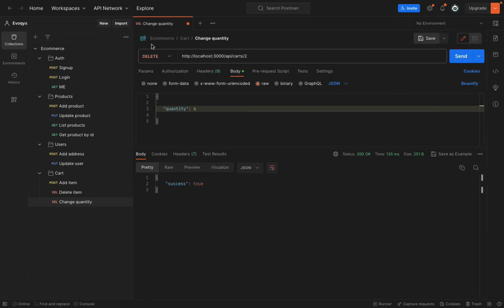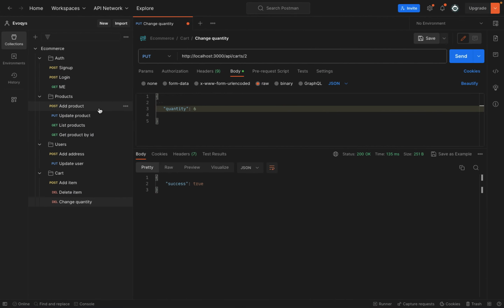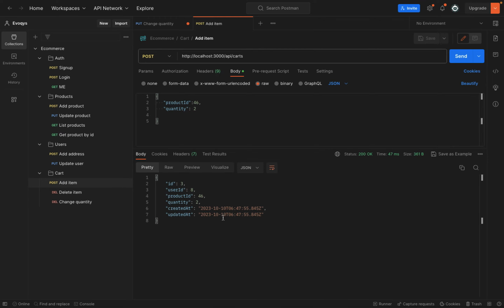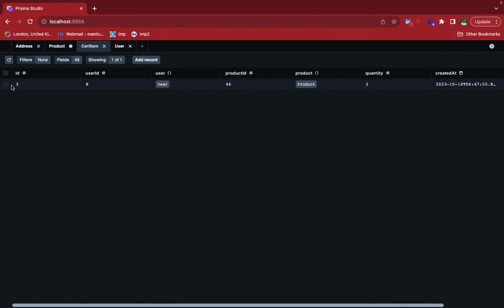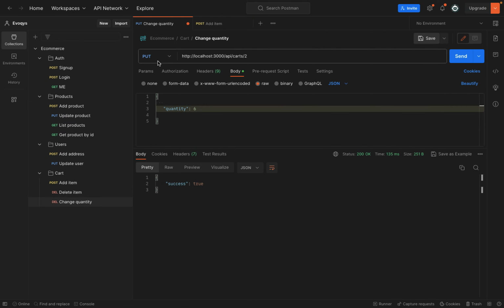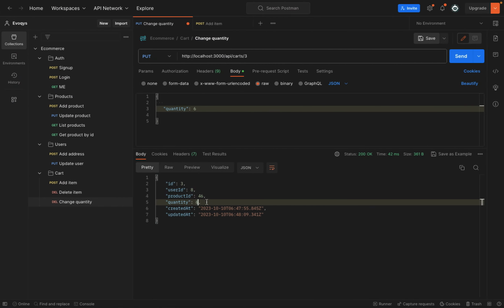Okay, so it was a put request. In delete, I guess it has deleted this cart item. No issues. We have to create one cart item here. So the cart item is created, the ID is 3. By default it was delete, so it deleted that cart item. Now you can see that the quantity is 6. If I refresh here, you can see the quantity is 6. So it is working fine.